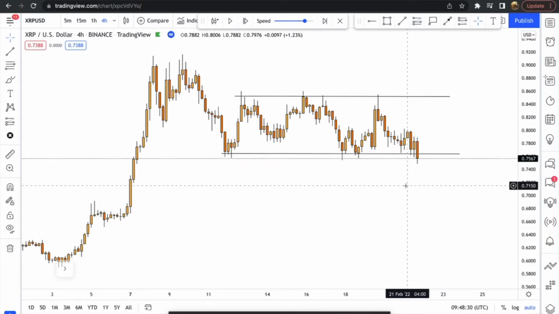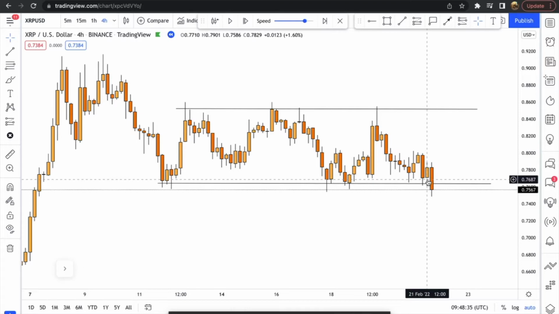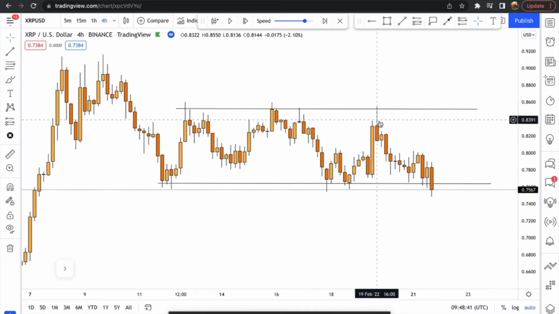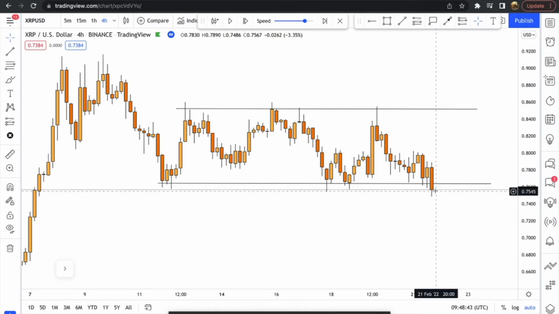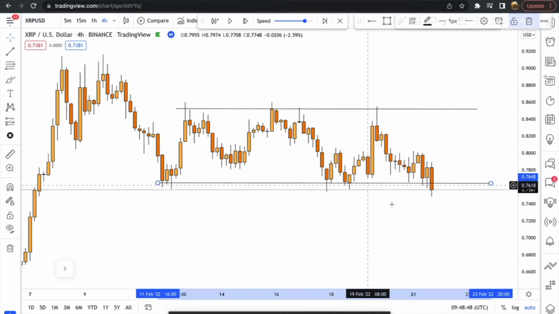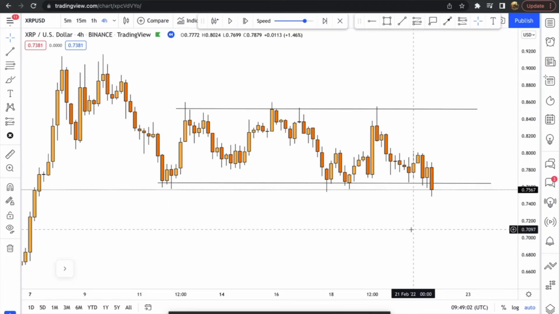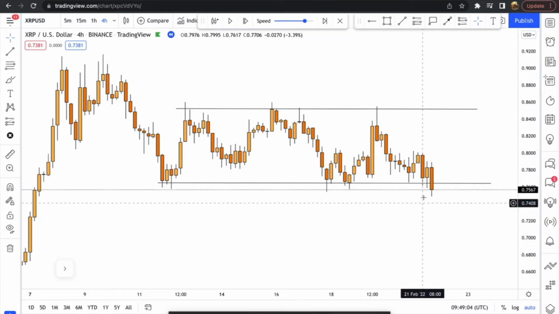So you can see here what I was looking at back in, well, it was only a couple of weeks ago or so. I was looking at the price consolidating range, and then as soon as we got this 4H candle closing here, bearish below all of this structure, you can see, these candles closed there, these here. So I've marked this lowest one, and what you can see here now on this 4H candle is that we have broke and closed below this structure. So as soon as I seen that, I was thinking, right, well, I'm looking for a bearish continuation there, because this to me is suggesting that the sellers are stepping into the market.